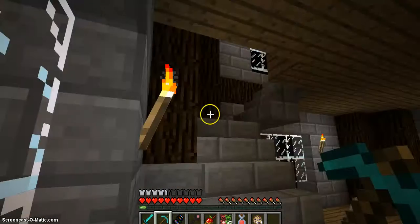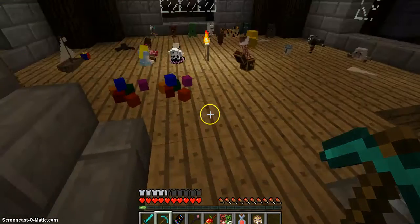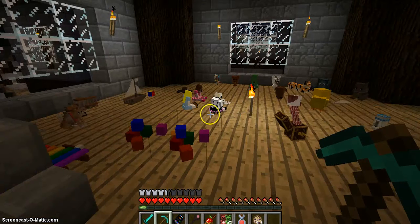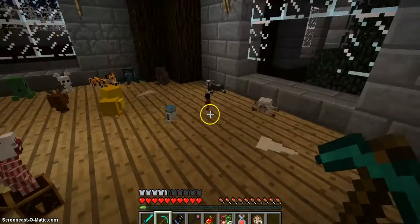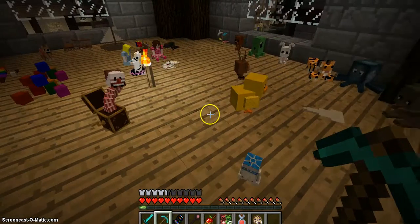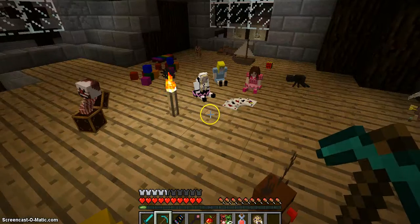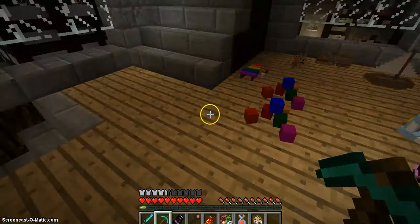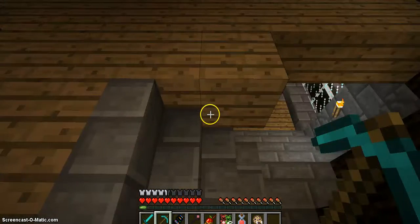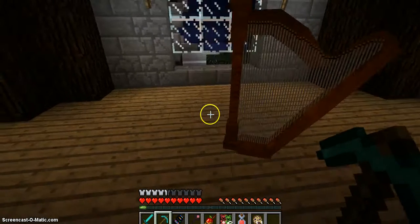And then we go up here. Oops, sorry, you guys. But this is my toy room. This is where I like to play with my toys. I have lots of stuff. I have paper airplanes all over this place, and a jack-in-the-box. And then I like to play cards with my dolls. It's pretty cool. This is my favorite doll right there. I have friends, it's just that I don't have many.